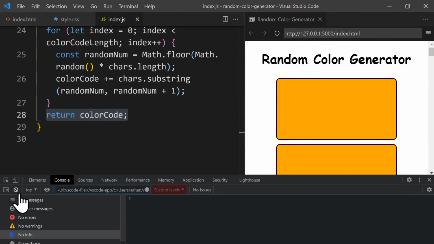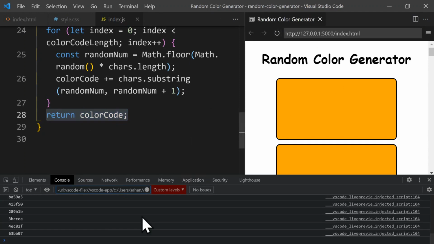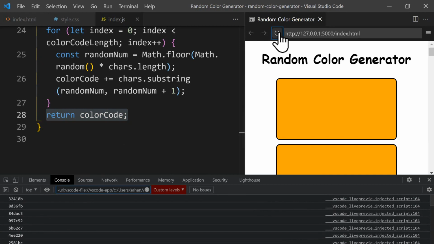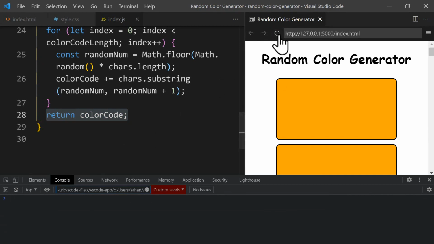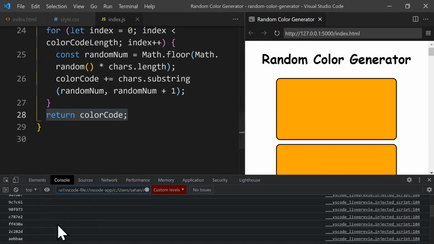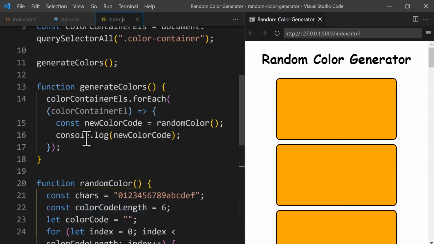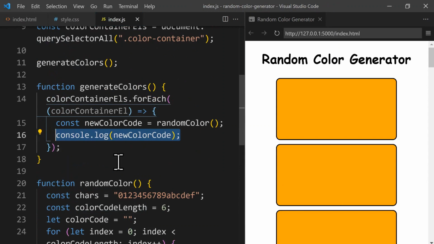So if we now refresh the page, we should get 30 color codes like this, and each time they should be different. We clear the console, we refresh the page, and each time we get a new color code. All right, now that we are creating the color code here, first we want to change the background color of these elements, these boxes, using the style property.